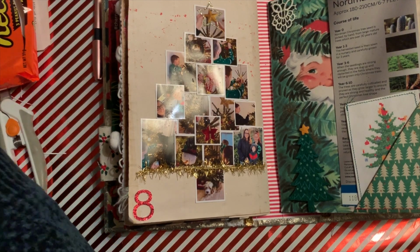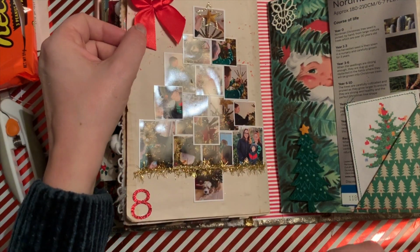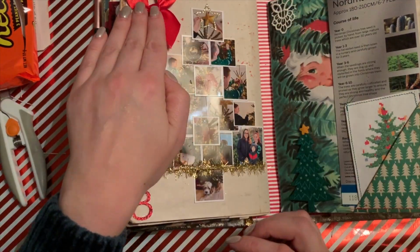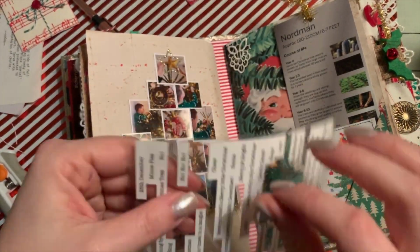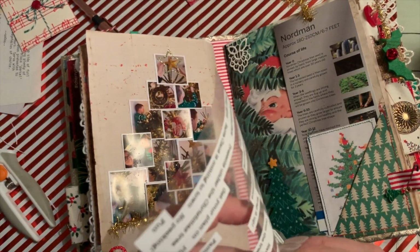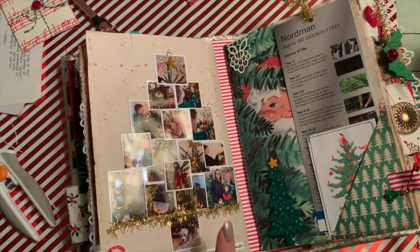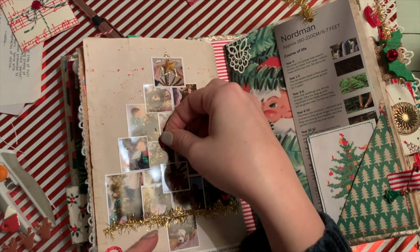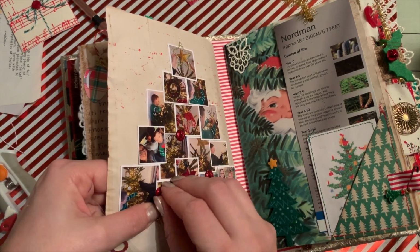I'm also still thinking that the left hand side needs something else, needs some more dimension. And yes, that is the empty Reese's packet on the upper left there. It did not take me long to devour those. I didn't go with this bow in the end. I decided instead to add one of these words because I noticed it as I was putting some bits away, and it says don't get your tinsel in a tangle, and I thought that worked perfectly with this Christmas tree. A little bit of tinsel on it. And then I decided, actually, what else does a tree need if not baubles? So I fished out these little red shiny dots, and I'm adding those to imitate baubles.